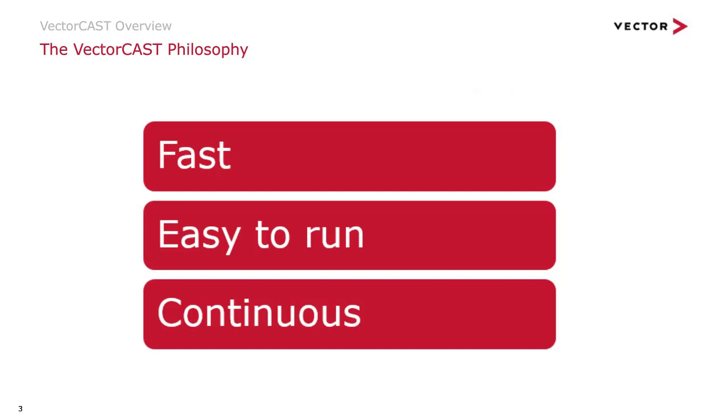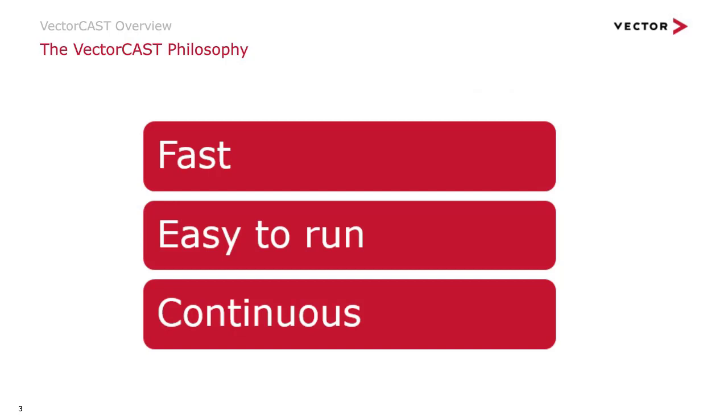By easy to run, what we mean by that is with VectorCAST, we really want to make it easy for anyone to be able to run a test or to be able to create a test. And with VectorCAST, we can set up tests without knowing anything about the programming language itself. You can simply take a look at the requirements for the software units and plug in the parameters that are needed according to the design. And you can create a test harness automatically without knowing anything about the coding language itself, and to be able to run those tests without knowing how the application itself is run.